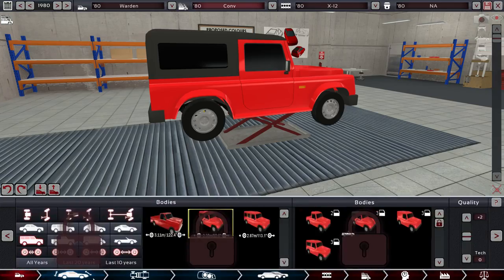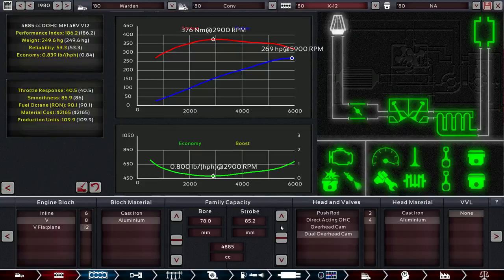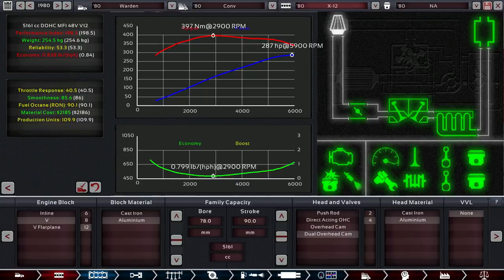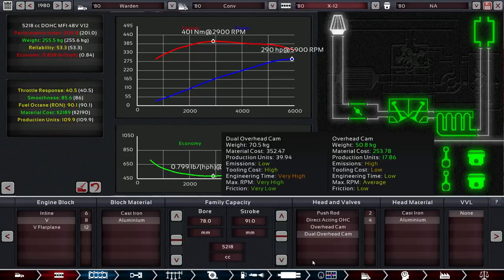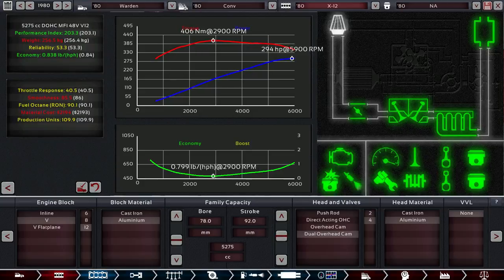Okay. Nope, that's not what I wanted. I want to go back here. Okay. So that's about as big as we can make this thing, right? Let's pull this panel out now. So it's going to be... Go back here. A 5.2 liter V12. Okie dokie then.